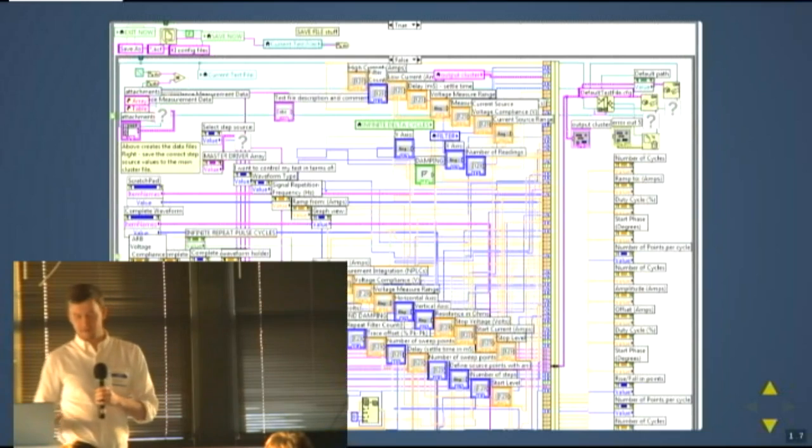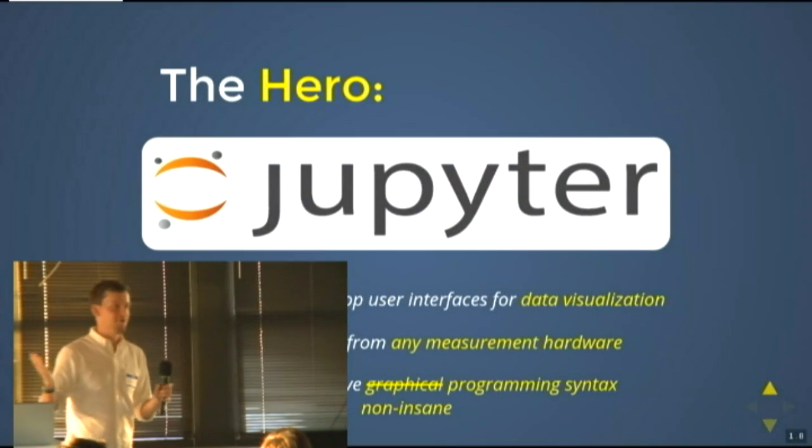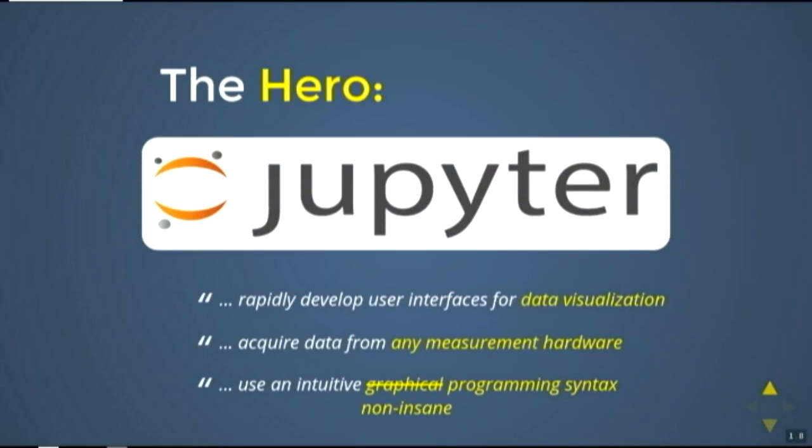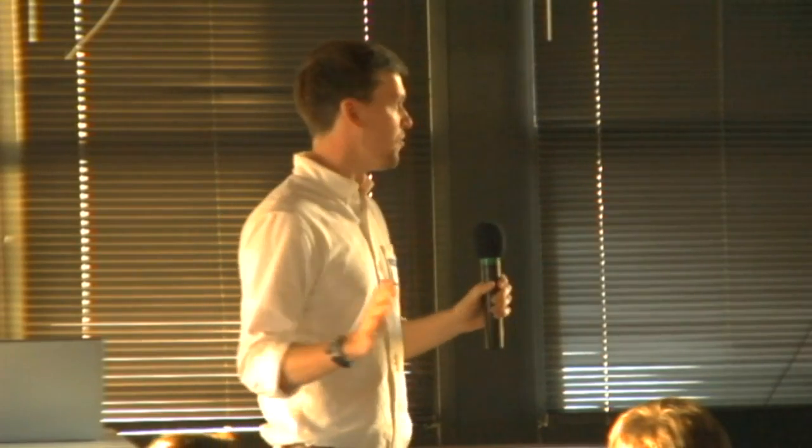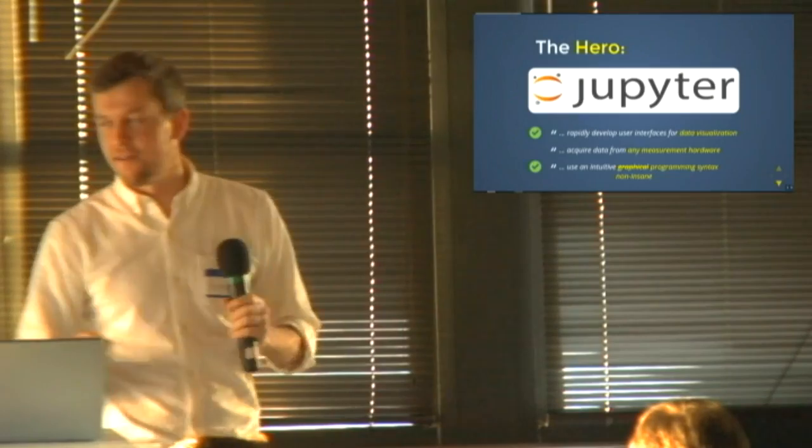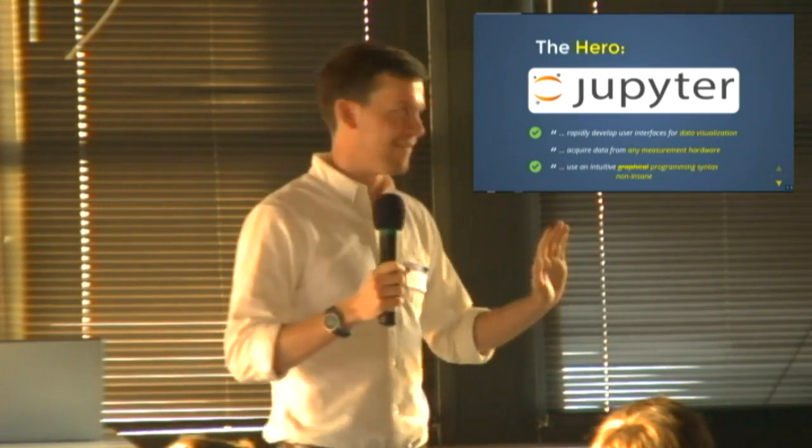So if LabVIEW is the bad guy, obviously Jupyter Notebooks are the hero of this story. And they're the hero because they give us this nice foundation that replaces most of what we get out of LabVIEW. First, super easy to visualize stuff. Just a little inline matplotlib, you're golden. You're good to go. Also, they use Python, which is a non-insane programming syntax.